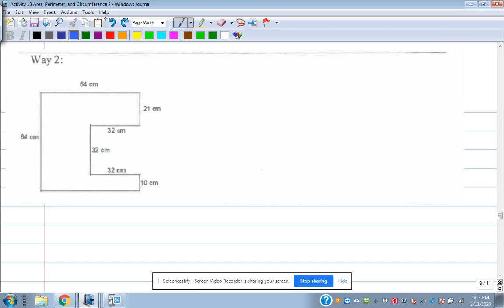Just cut it up in different ways. My way number 3. And then cut this out. That's my way number 3. But you pick your ways and you find the area. You're still cutting it up the same way or cutting out the pieces that you're not using. Same idea. You pick your ways and go from it.